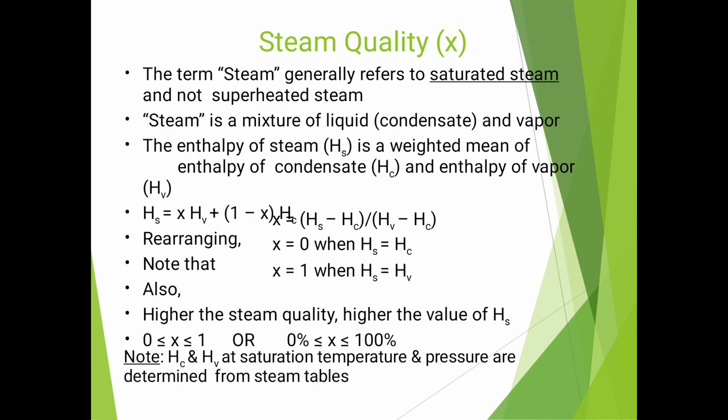Next, steam quality. The term steam generally refers to saturated steam, not superheated steam. Steam is a mixture of liquid, that is condensate, and vapor. The enthalpy of the steam is the weighted mean of the enthalpy of the condensate Hc and the enthalpy of the vapor Hv. Hs is equal to x into Hv plus 1 minus x into Hc, so x is equal to Hs minus Hc divided by Hv minus Hc. Note that x equals 0 when Hs equals Hc, and x equals 1 when Hs equals Hv.